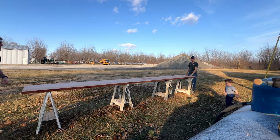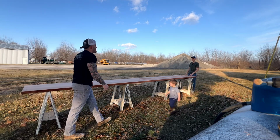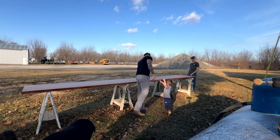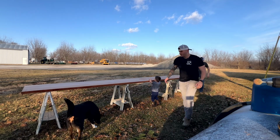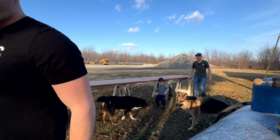Smoked my lip. Huh? You smoked my lip. How? I don't know. It moved, or I feel like something hit you at one point. Smoked your lip. Golly, that's looking cool. Should have done glass inlay.